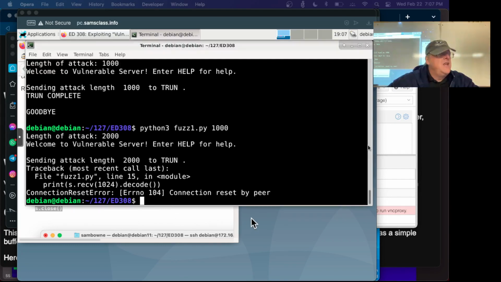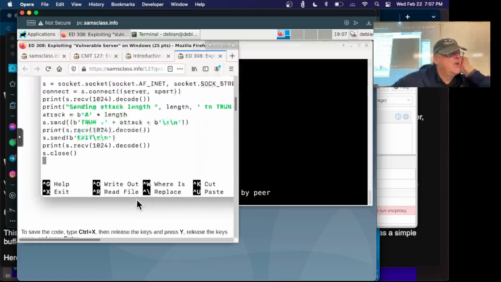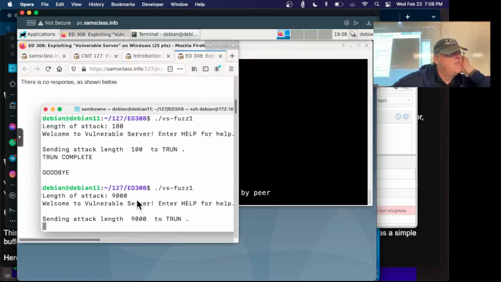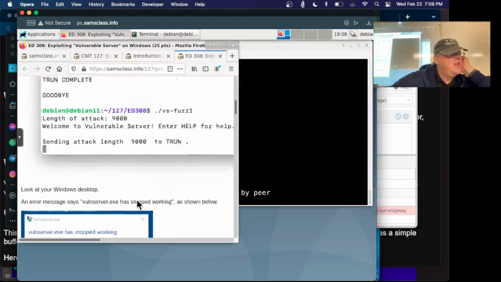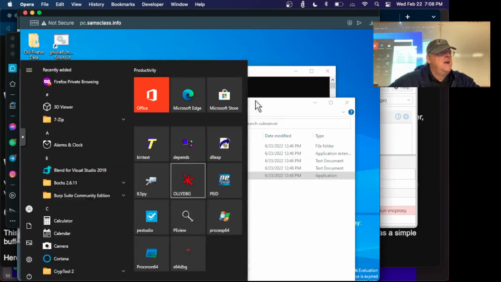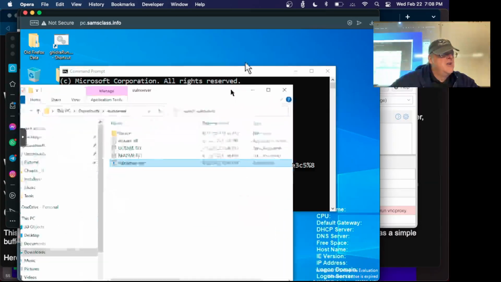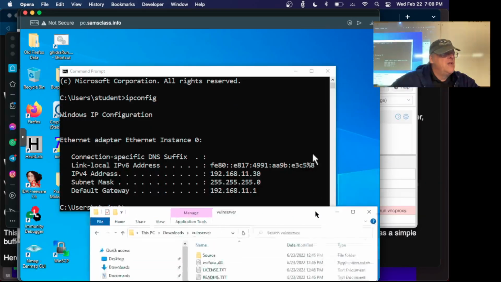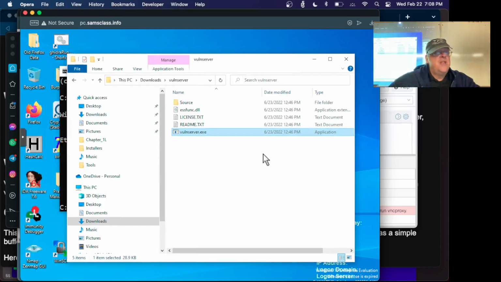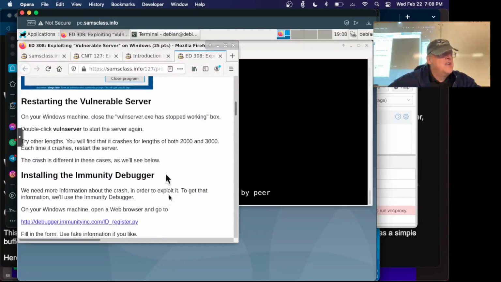I've now found the first vulnerability in the program, a buffer overflow. All right, and it crashes at 2,000, and now on this Windows machine, I should see a message. Let's try that. Here's my Windows machine, and I might see a message telling me the program has crashed, but I might not. Perhaps the error reporting's not on this one. Doesn't really matter. You can see the box is gone. It has crashed.